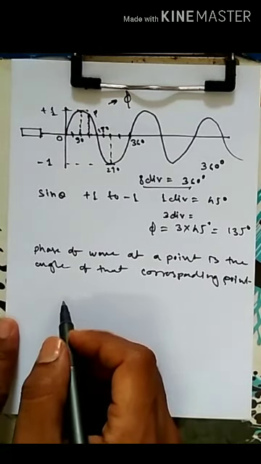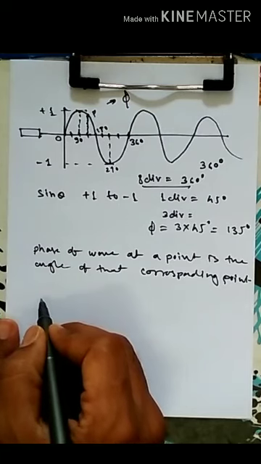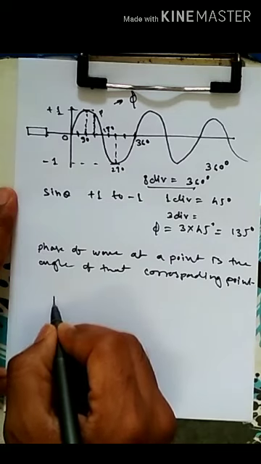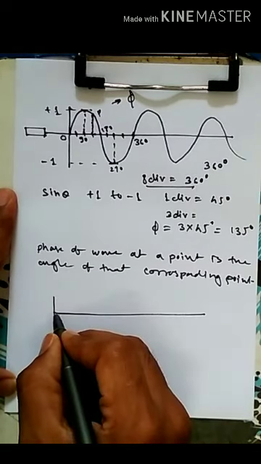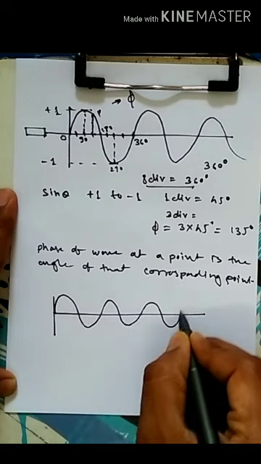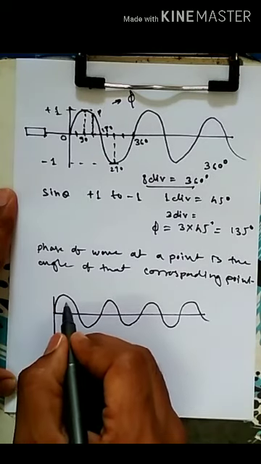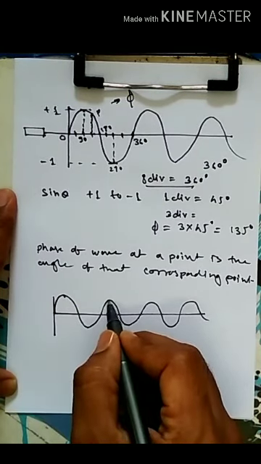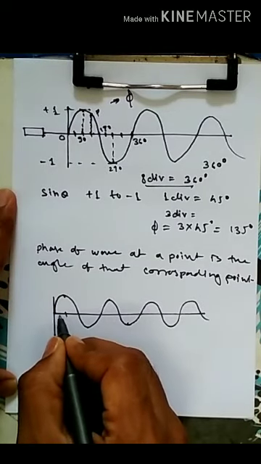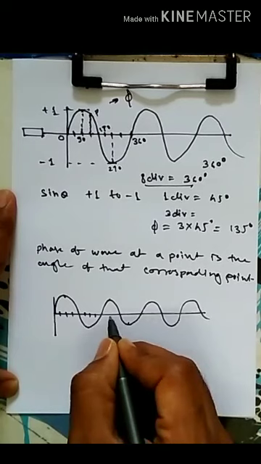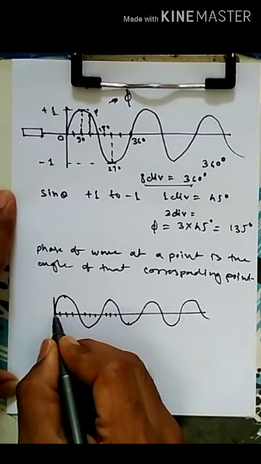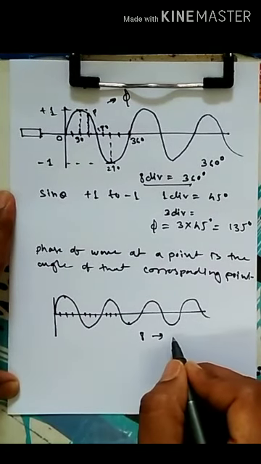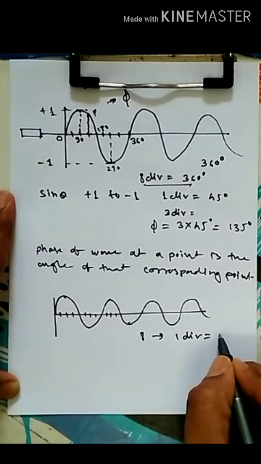Now let us take an example of two different sources. Suppose this is one source, having waves like this. Here is the maximum displacement, here is the minimum displacement, like this, here maximum, here minimum. Again it is divided at 8 points for each cycle, so one division is equal to 45 degrees.